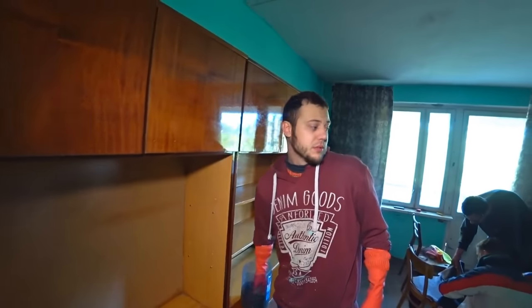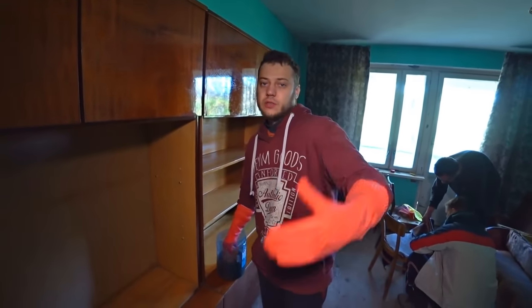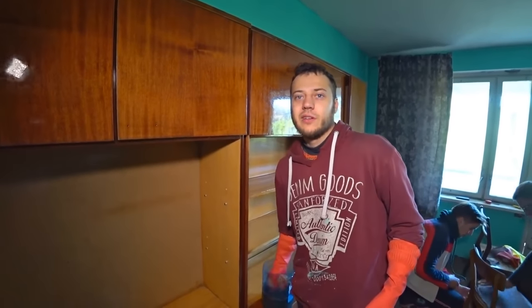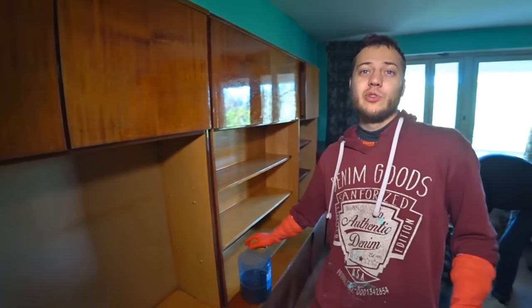Don't need to buy a flat now. We have found a free flat. We haven't spent much money for it, really. There are so many flats. Go and get one. You know, that would be good if some people come here in Pripyat after this video with some building materials and also try to restore this flat like we do. Imagine that. Like this, Pripyat could be restored in a few years.